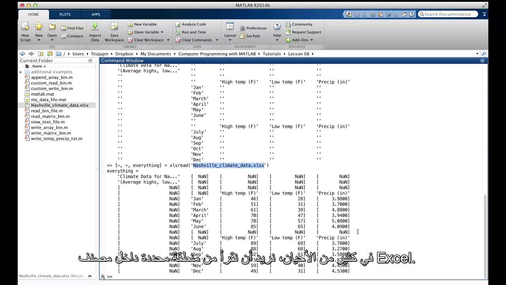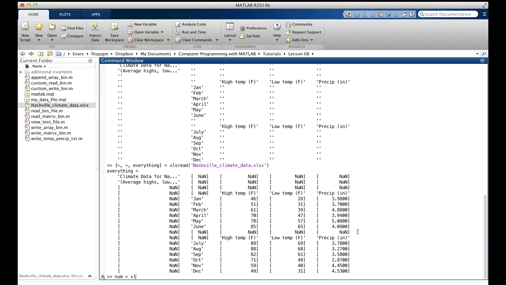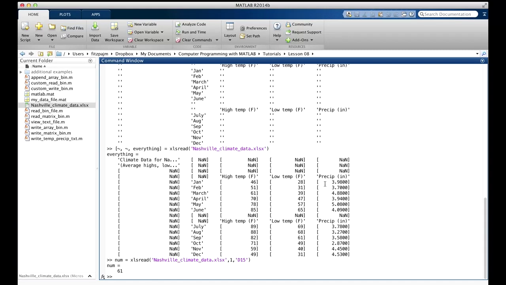Often we want to read from a specified area within an Excel workbook. Here's how to do that. Here we read the data from just a single cell. The second argument here specifies the sheet. You can use the number just like I did here, 1 for the first sheet, 2 for the second, and so on. Or you can specify the name of the sheet using a string in the second argument. The third argument is the name of the cell. And you can specify an area using this syntax.